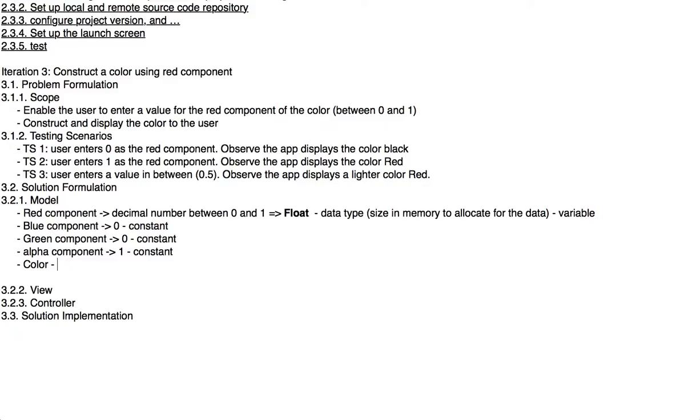So the color, we will represent that using a library, and that library is called UI color. And UI color has its own way of initializing a color, and we'll see that when we learn about the UI color class. Now we go to the view. So the view talks about user interface components.